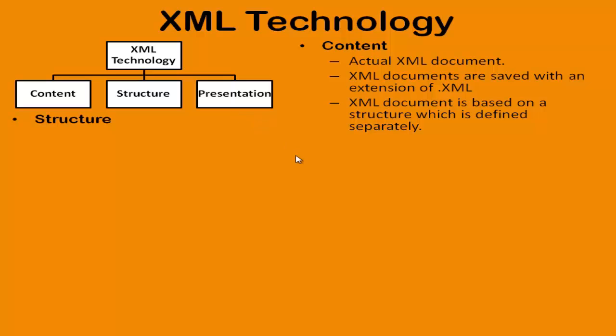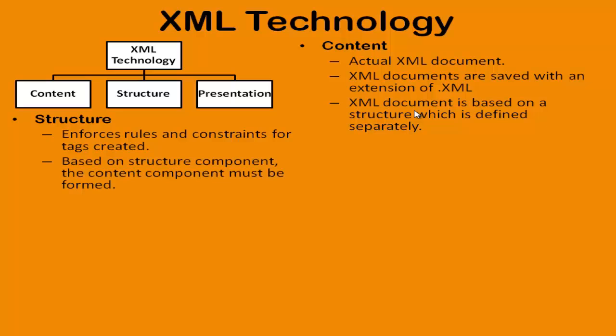Structure. In my previous section I said all XML documents must work based on a structure. That structure is nothing but some rules and regulations. So the structure enforces some rules and constraints on the tags that are created by the user. Whenever the user creates a tag with the help of the content section, the structure will be able to construct particular rules and constraints for the tags.